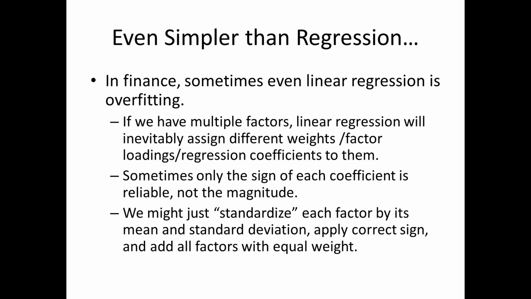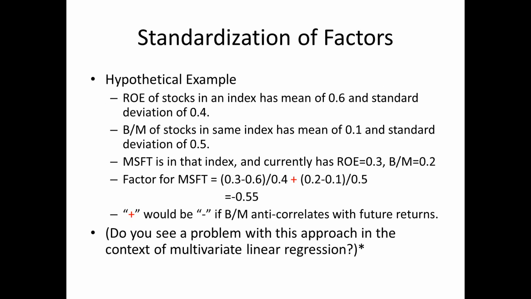The problem with this approach is that it works very well if the factors themselves are uncorrelated, or close to uncorrelated. But if the factors themselves are in fact correlated, let's say B over M is correlated with ROE, this particular way of generating a factor will cause problems because the model can be misspecified. In other words, even though independently the correlation of ROE versus future return is positive, and the correlation of B over M with future return is positive, if you put the two factors together and they have correlation amongst themselves, it might well be the case that the sign of one of them has to be changed, even though individually they should all be positive.